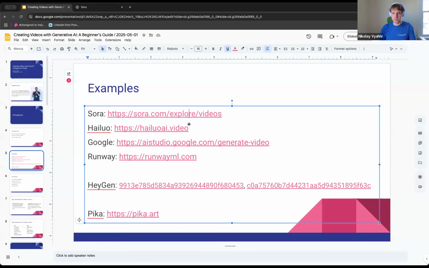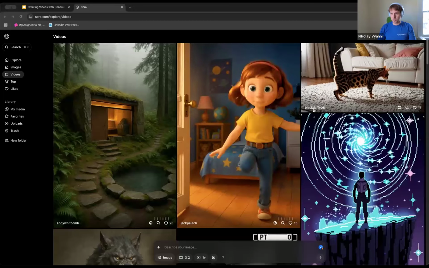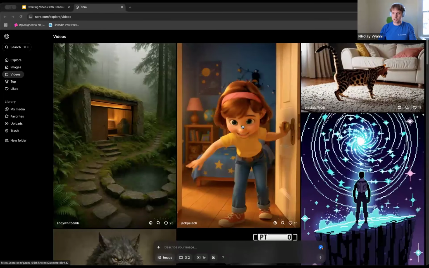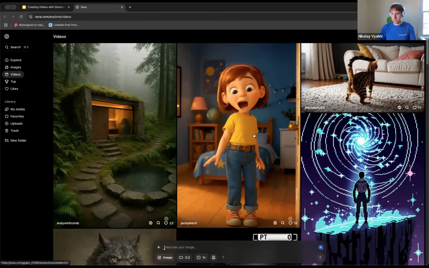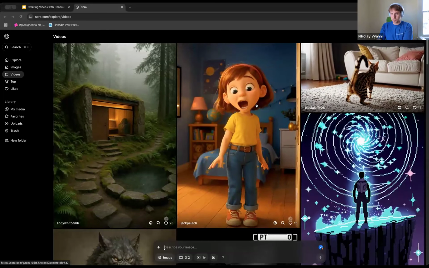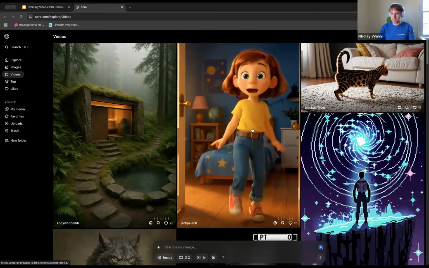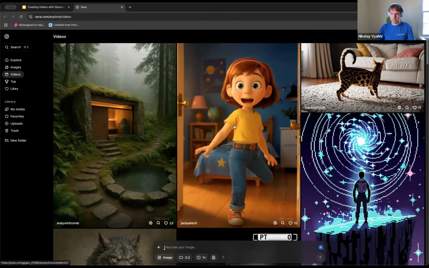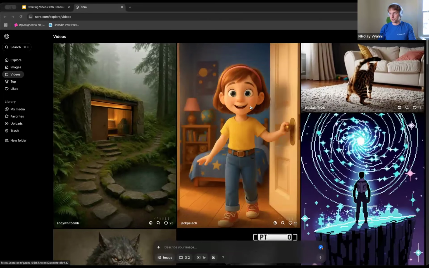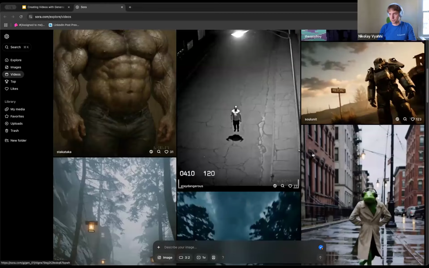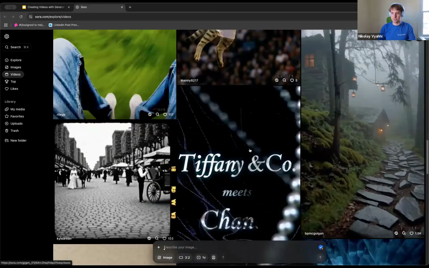You see my screen. So there are multiple tools. We will cover a few of them today. So Sora is a tool from OpenAI. They announced it about a year ago and released it less than half a year ago. And if you have a ChatGPT subscription, you can use it unlimited. So it has unlimited generations for any ChatGPT subscriber. And I think it has some limitations for free users, but some limited generations. And it's a video generation tool. From prompts, you can generate this kind of videos.